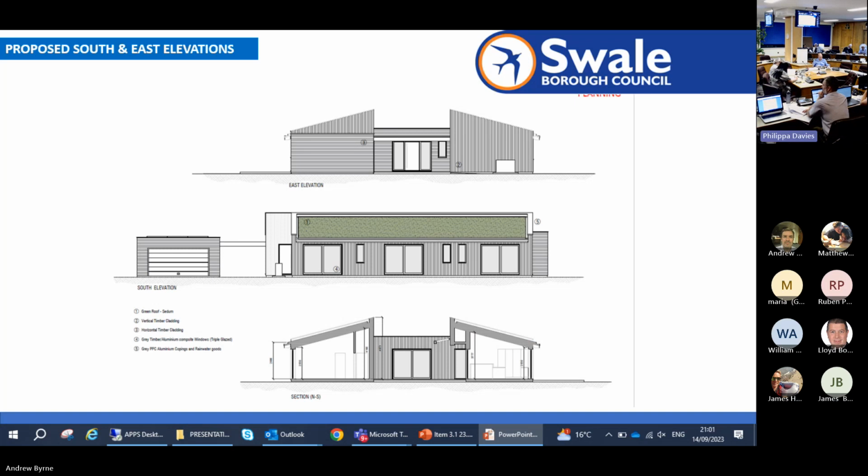When we look at the design of the proposal, again, I'm minded to agree. I do think it's ambitious, it's adventurous, and it's something different, which I, on many platforms and levels, applaud. I clearly applaud the use of the green credentials on this build, and that is amplified by the desire for self-build. So again, it ticks adventure, it ticks enthusiasm, the things that this council should be standing for.